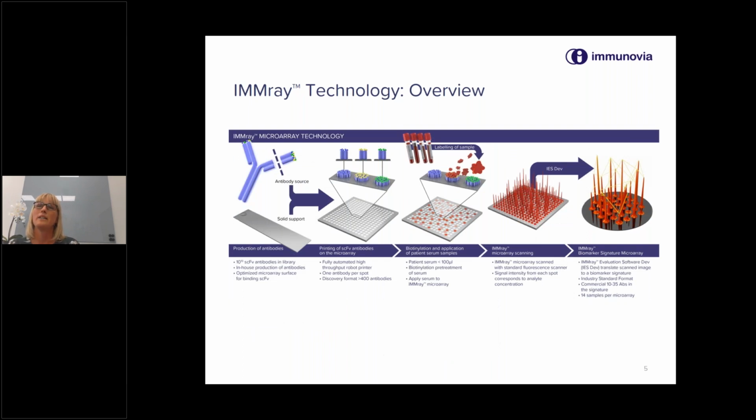So the IMMray technology provides us opportunities to develop antibody signatures and biomarker signatures. And biomarker signatures are combinations of biomarkers that could separate, for example, pancreatic cancer samples and patients versus controls. And we are developing these signatures by measuring both immunoregulatory proteins and tumor cancer-associated proteins. And we are using antibodies as catcher molecules to measure these proteins in blood. These antibodies are printed onto a slide, and that is an array, antibody microarray. And we then add pre-labeled serum samples to these arrays, and the bound target analytes are creating signal patterns that are interpreted by our bioinformatic algorithms, and biomarker signatures for unmet clinical needs could be generated.